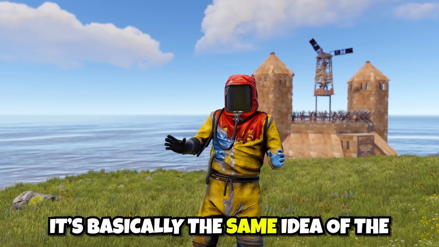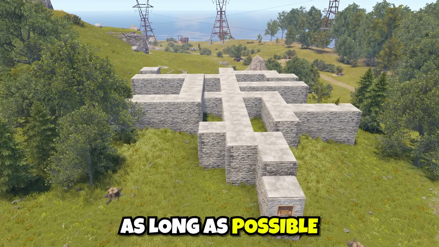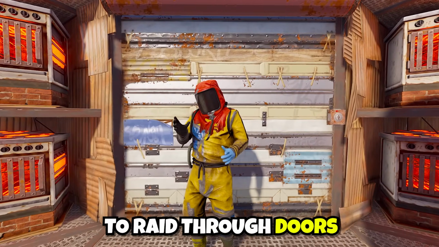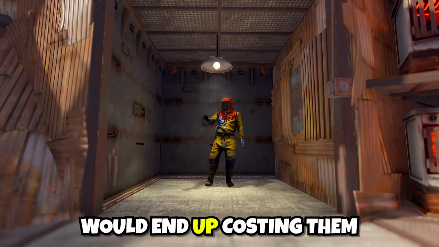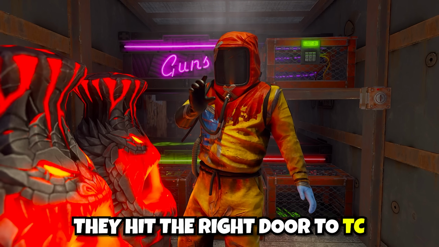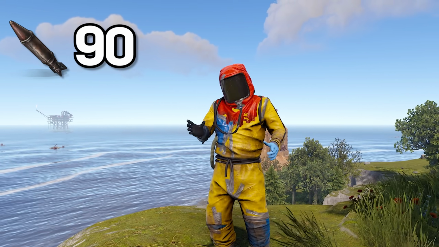It's basically the same idea of the mathematically unraidable base, where you make the base as long as possible so that the raiders have no idea where your TC is. It would force them to raid through doors. And with three doors to choose from, with each of them going straight into an HQM bunker, just going through one of those doors would end up costing them 30 rockets. And that doesn't even guarantee they hit the right door to TC. So if the raiders are really unlucky, it could cost them up to 90 rockets to get to TC.